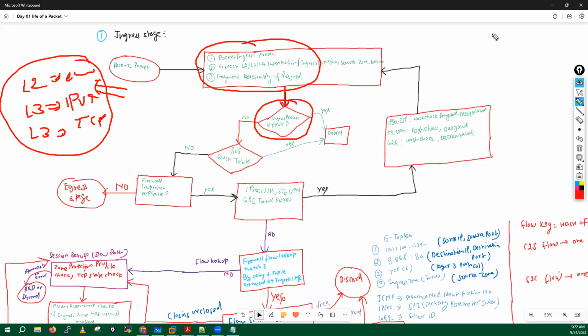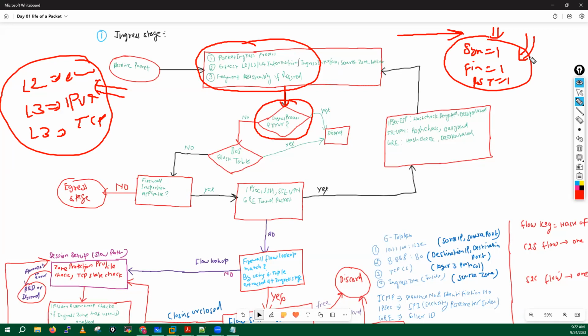Guys, tell me one thing. Let's suppose by using TCP, we are sending the first packet. Can this first packet have the SYN flag equal to 1 and the FIN flag equal to 1 on the first packet, or the reset flag 1? No. This is an invalid combination of flags.